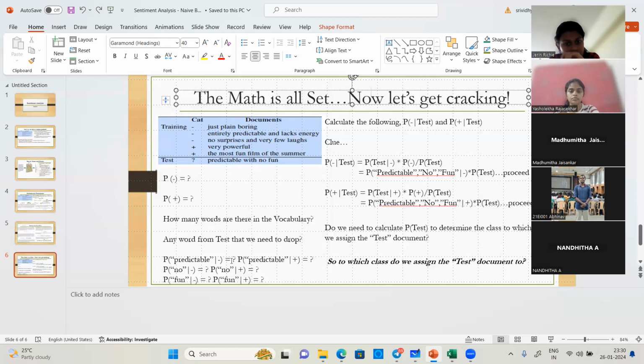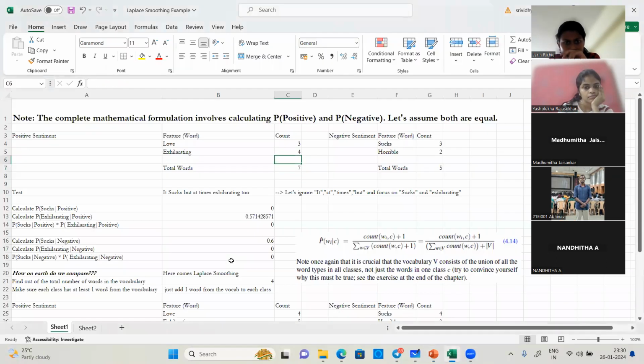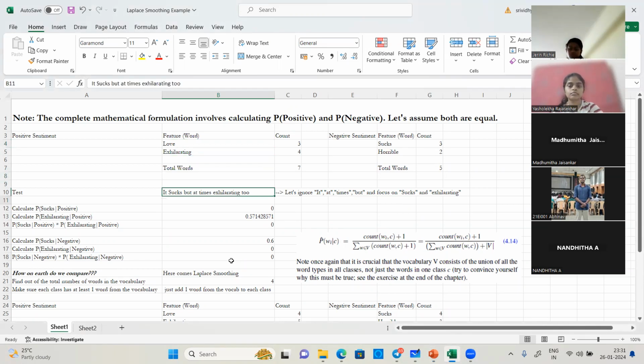Now I'm going to use Laplace smoothing because it's safe to use. If I use Laplace smoothing, what will happen? It will become 2 by 34. Why? Because we have to add 1 to predictable, and we will divide it by adding the total number of vocabulary, which is actually 20. Any word, when you apply Laplace smoothing, the frequency will increase by 1, isn't it?